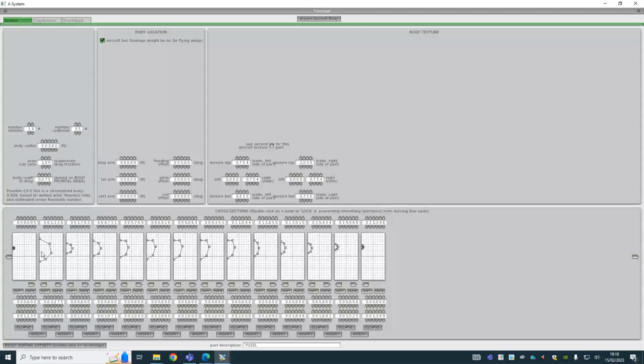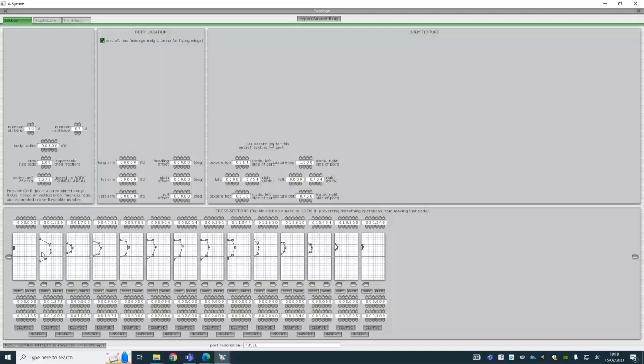So if the shape is from the nose to the tail, you'll have the radii increasing up to the cockpit area and then decreasing towards the end of the fuselage, then that's what you're trying to do. You're trying to use the symmetry of the fuselage, and then you're looking at the cross sections, the 14 cross sections that you've chosen to give you the basic shape.